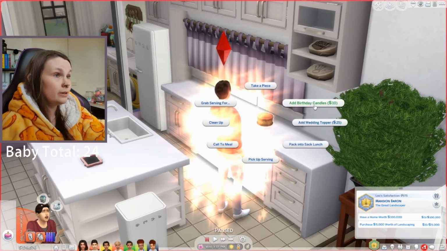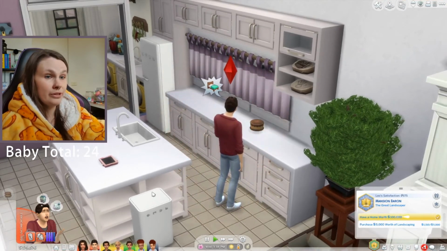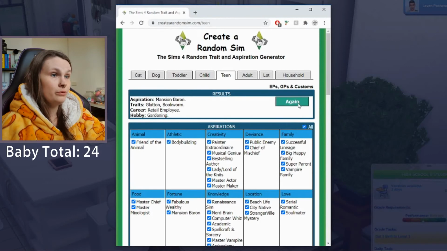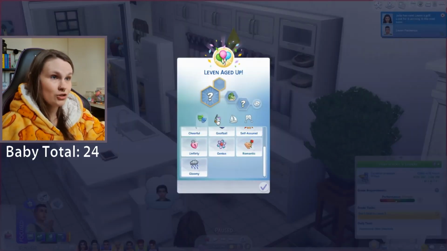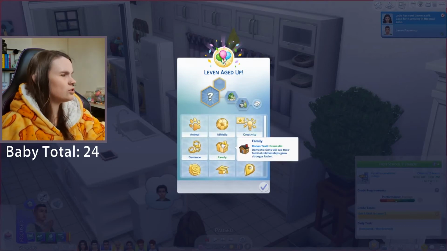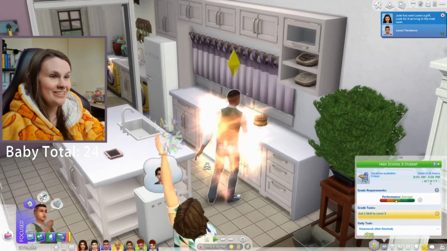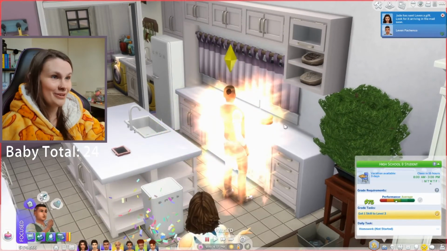Now, really quickly, add some birthday candles, please, so that Levin can come and blow his candles out. So I've already put vegetarian in down here. So we'll go again. He wants to be a super parent and he wants to be a maker. Ooh, interesting. So where's the maker trait? Oh, there we go. Sweet. And he wants to be, what was it? Super parent. So that is this one. Okie dokie. I'm so happy with that.